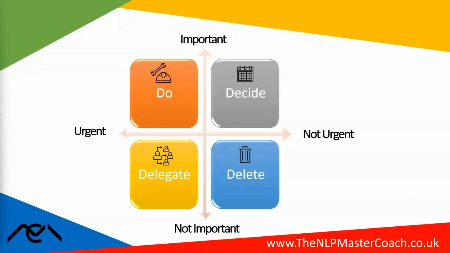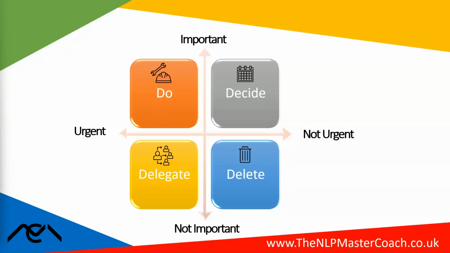So the do box is things that are important and urgent. This is your really important stuff that's time sensitive. So you're firefighting. It's got to be done now. That's in the do box. The decide box is any decisions you need to make and any time you spend planning, for example. So it's important to do, but you're working on something that's not that urgent, and that's great. Do it while it's not urgent, as long as it's important.